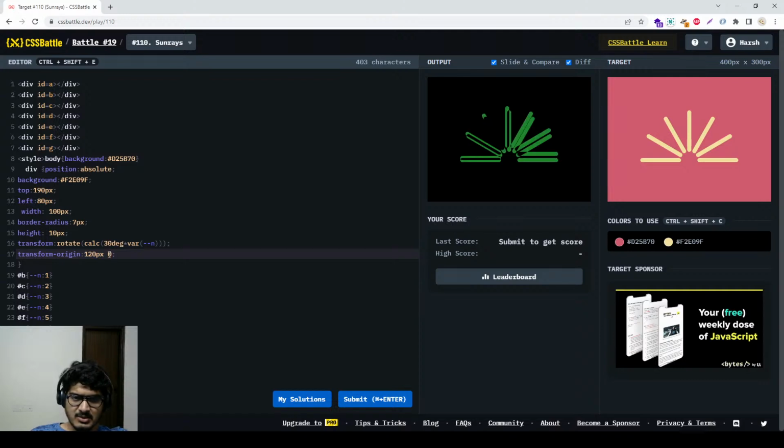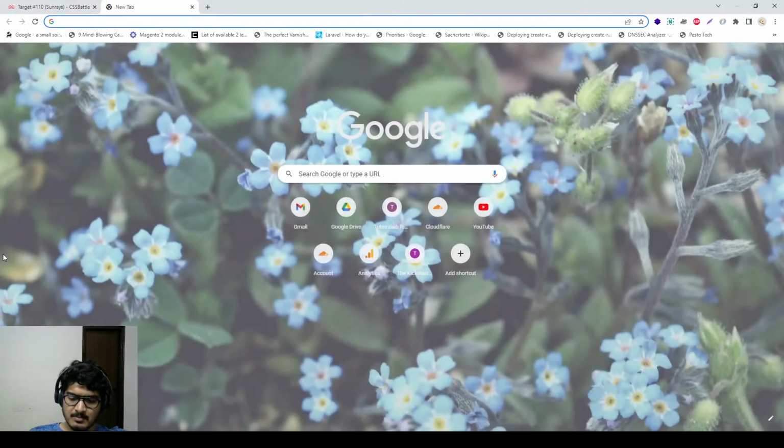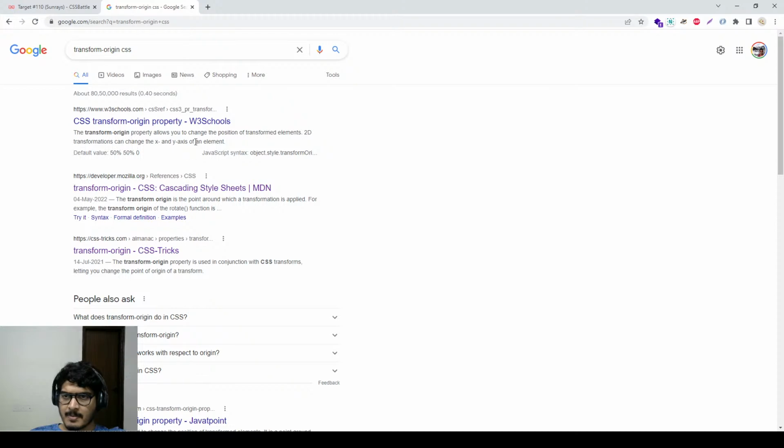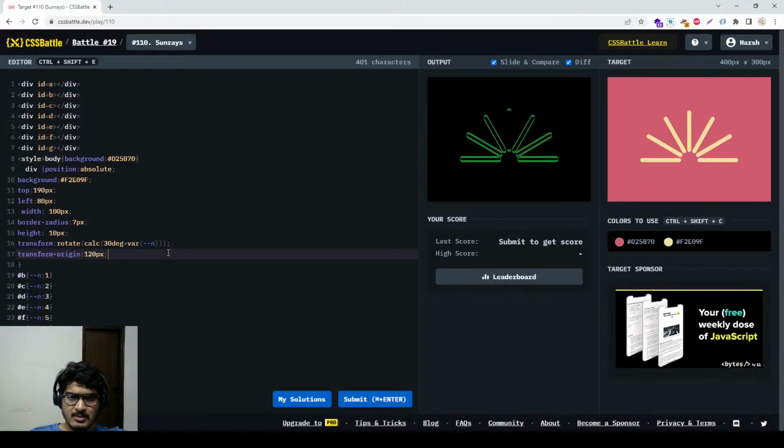I'm putting y as 0, but if I match it with 120px, so if I only transform the origin for x at 120px, then it works. Property is this only. However, something is still wrong.